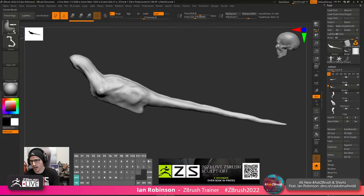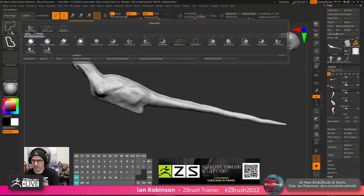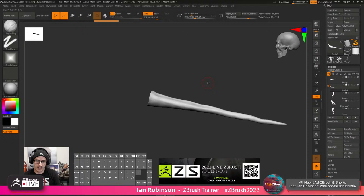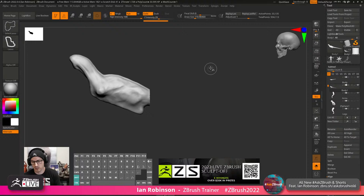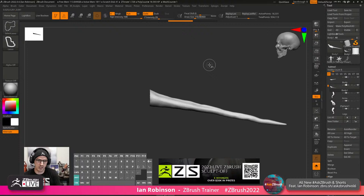So I'd come through and pick the select lasso and select what I wanted to delete. Now if I make a selection and before I let go, I press and hold Alt, it will turn red. That's going to say, get rid of this that I've selected. It's still hidden, because if I hold Control and Shift and drag out, it is still hidden. If I just make this selection first and then inverse it, it's the same difference.